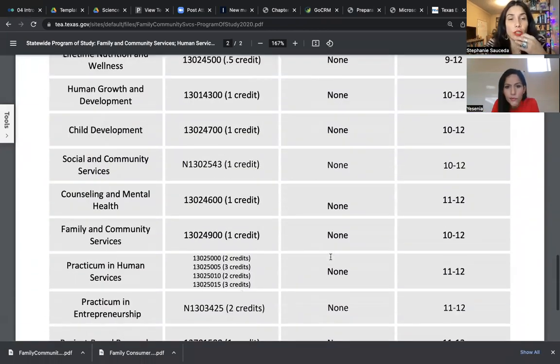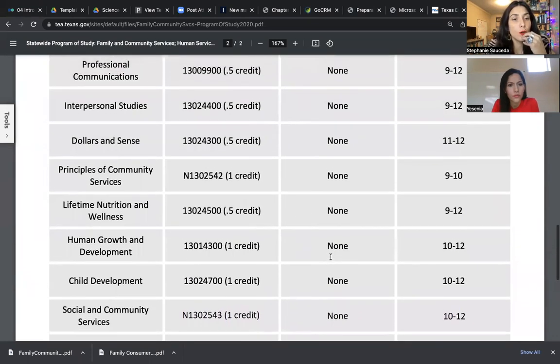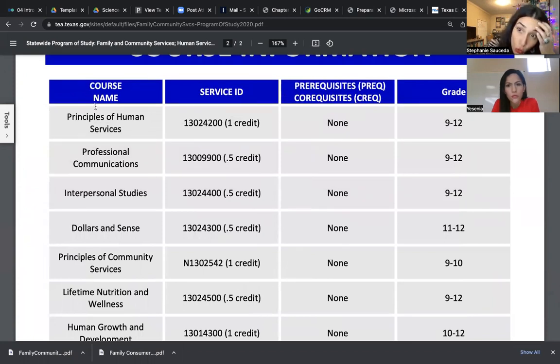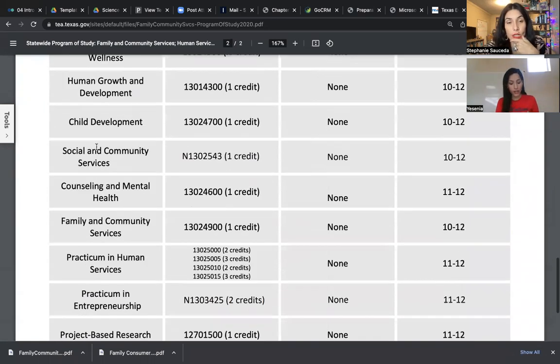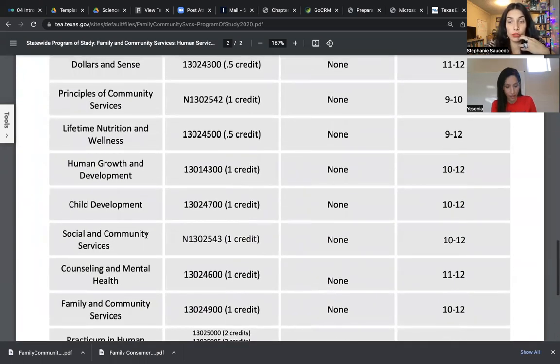So this is also a document I'm going to send to you. You can look at the different course names that are here, because, unfortunately for you, you're going to have to search for your TEKS. I think these are my TEKS. Yes, those are, because it has all the standards. And it has, let me tell you right here, the knowledge and the application. Like I said, it took me a while to find it, but I got it.